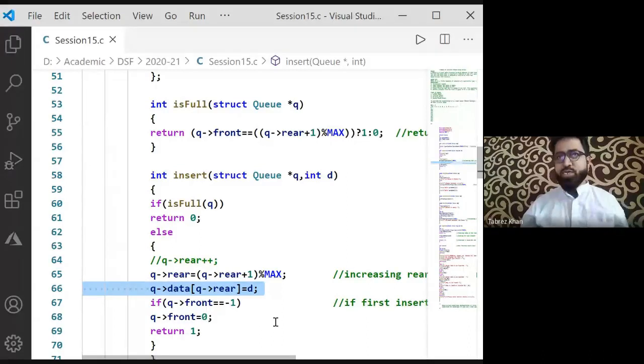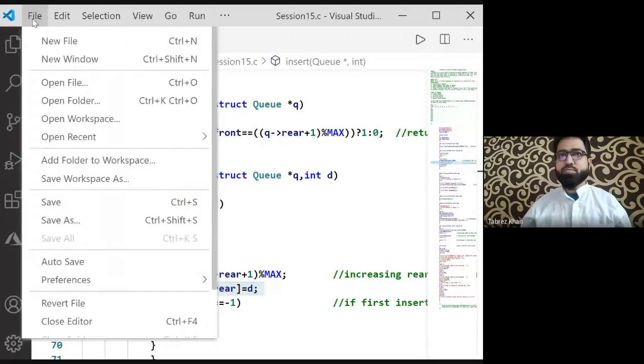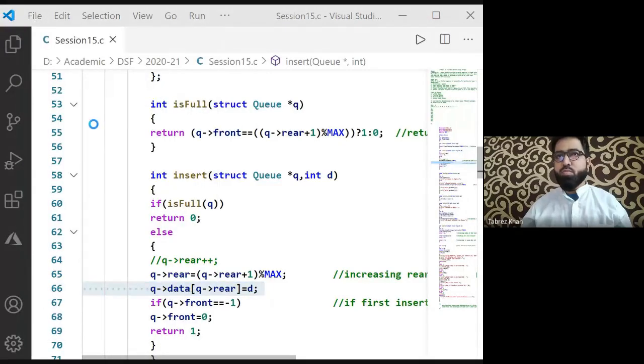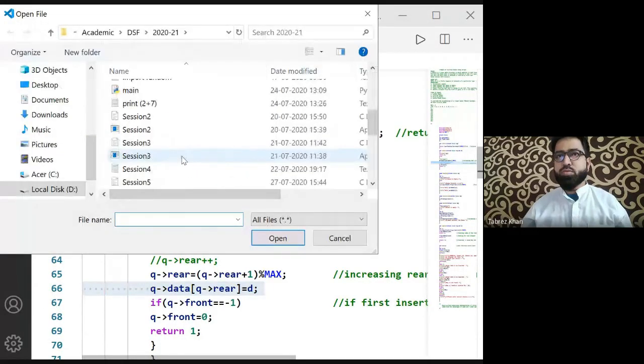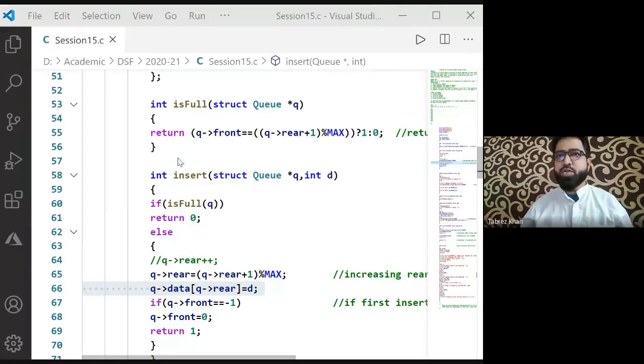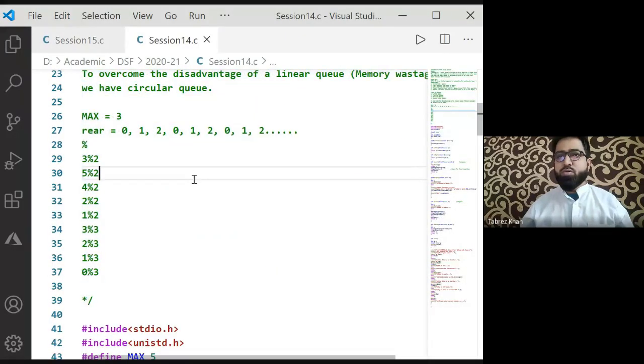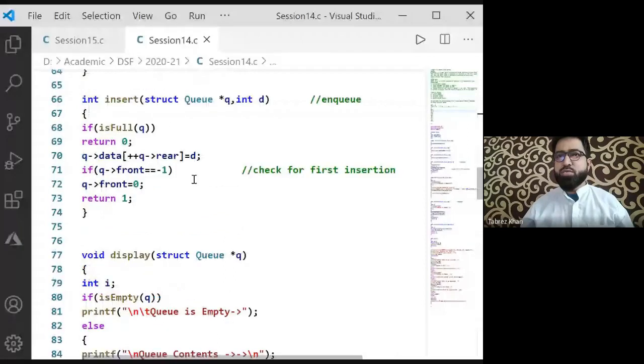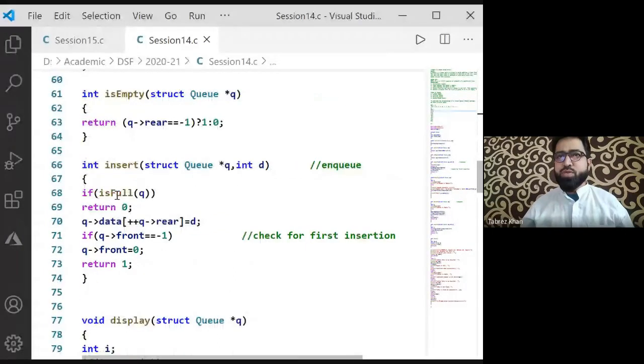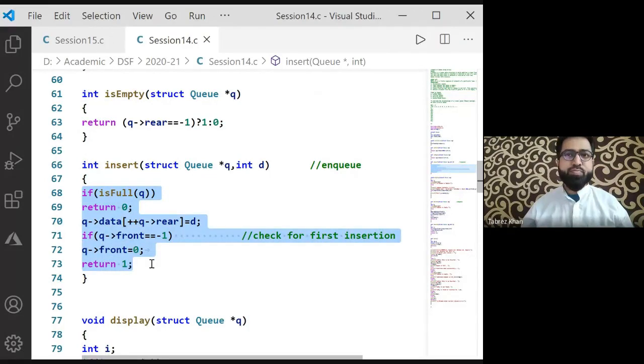Let me show you the linear queue insert function. In the last session, session 14, if you see this is my linear queue, and if you see the insert function, see here carefully what we have done.